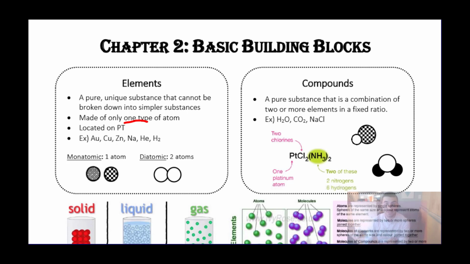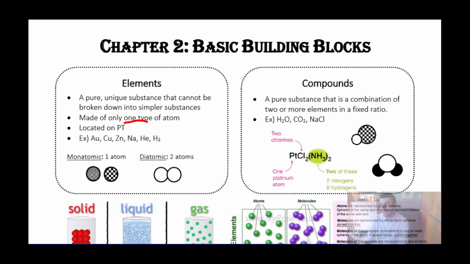That's what a pure substance means. The smallest particle we can get for the substance are going to be identical. Zinc exists as only zinc atoms. They're all identical. But compounds are also considered pure substances because in water, the smallest particle of water is not a water atom, but a water molecule. And every single water molecule is going to be identical to every other water molecule. NaCl is a compound because each NaCl unit is identical to every other NaCl unit in the compound. So that's how they're both considered pure substances.